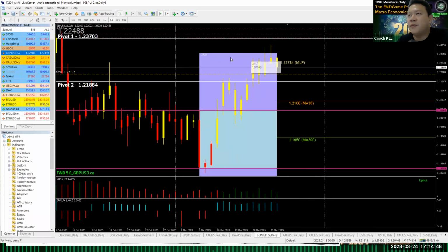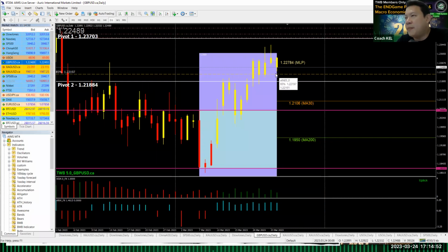Yeah, it's having strong resistance here. So we're going to expect the market to be resisted, and if it comes back down, 1.2219 will be the first target. Okay, both KSI and KRW are positive. So for pound itself to come down, you need a bit more extra help. That's for sure. Okay, we're done with the currency, so we're going to look at the gold and crude oil market.